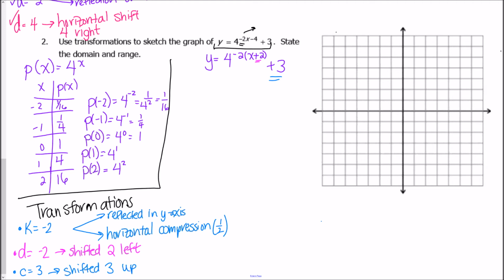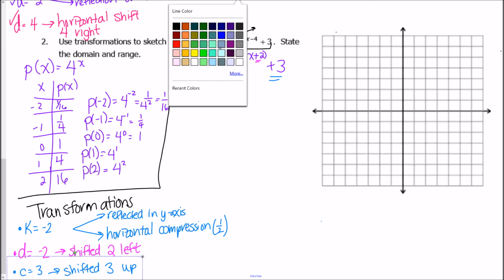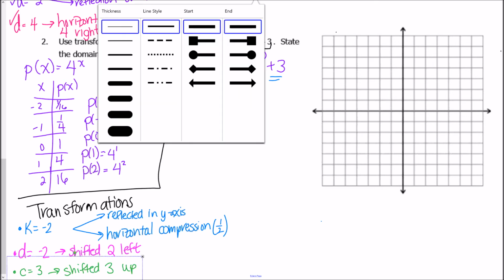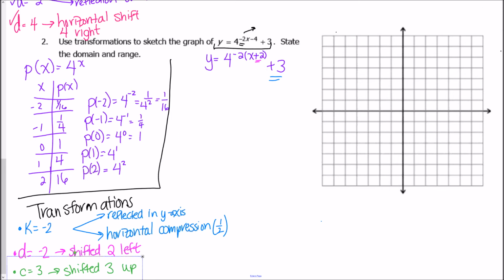Okay, now that's really important to know because that's going to tell us where our new horizontal asymptote is going to be, and we'll talk about that in a minute. So if we know all the information, we can go ahead and do our transformations. The first thing I'm going to do is look at my k value right here, and it's going to tell me that I need to multiply x by negative 1/2, because remember my scale factor is a half right here.